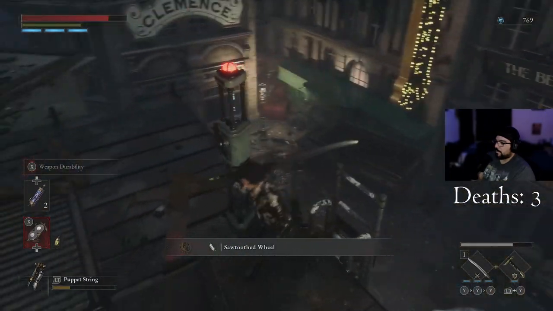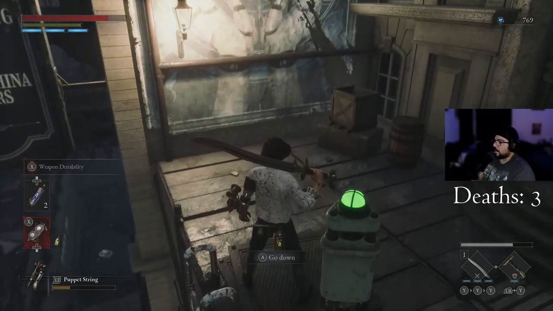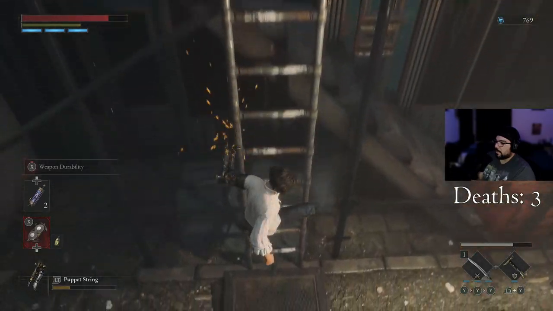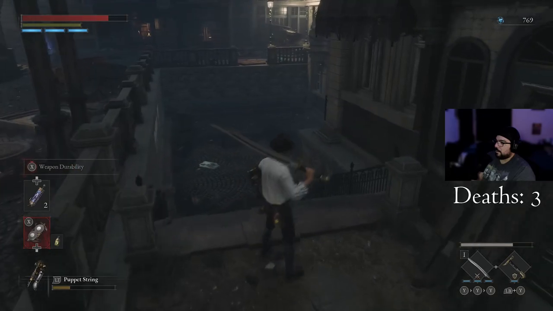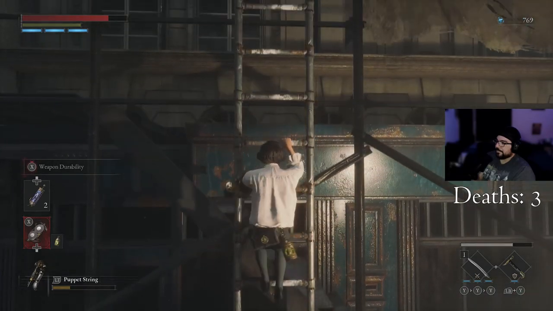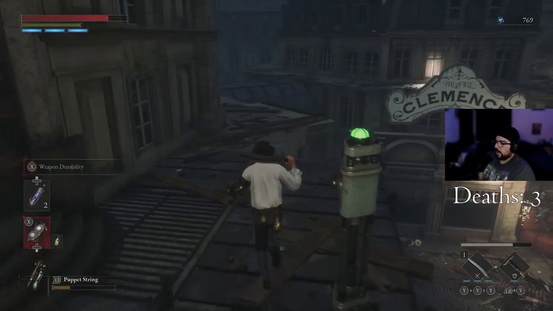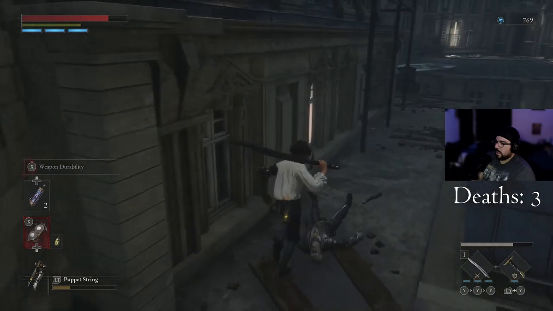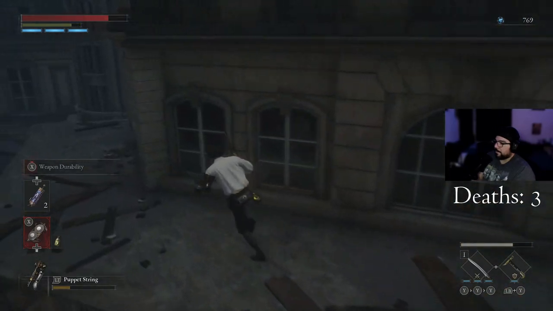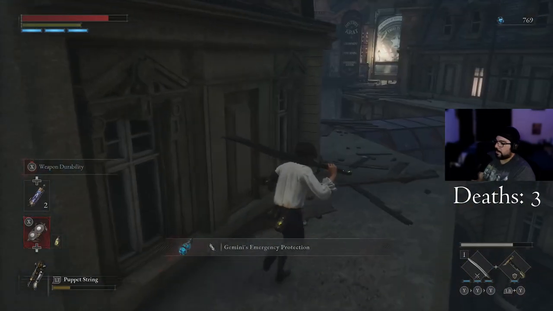Oh, a shortcut. There we go. Or where was this? The beginning, huh? Yeah. Wait, did I go over there? I do not remember going over there. Yay. Oh, yes, yes, okay. Pretty good. I'm sure there's an item over there. Told you. Emergency protection from Gemini.